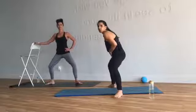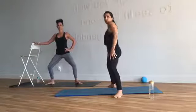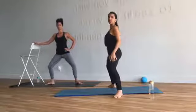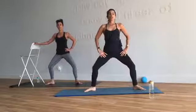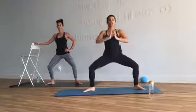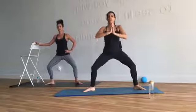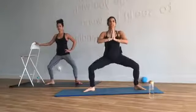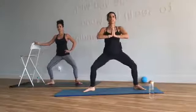I find a lot of us wanna collapse here because we get tired. We wanna roll those shoulders down, keeping everything nice and flat. So here we go, keep it down. If you want a little extra chest work, you can press those palms together and press as you pulse down. Just kind of engaging that chest here. Little work. Keep it up for 8, 7.